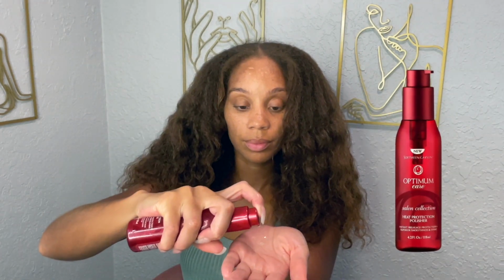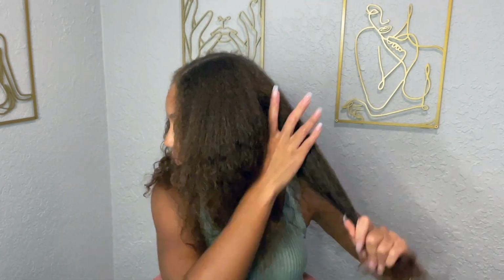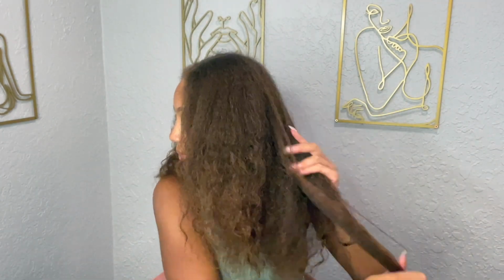The next product we're going with is Soft Sheen Carson Optimum Care Heat Protection Polisher. Again, another product that I absolutely love. This product is gonna be a little bit more on the dense side. It almost has more of a serum or oily feel to it.